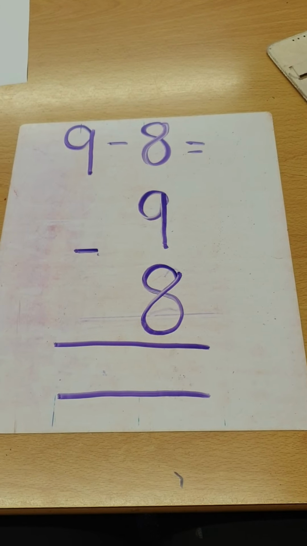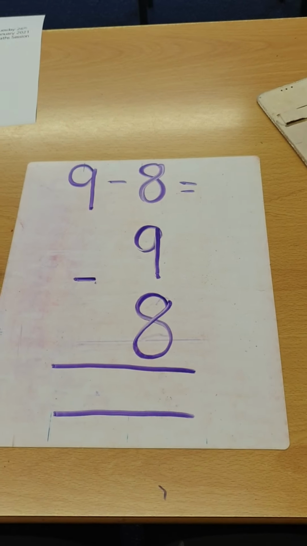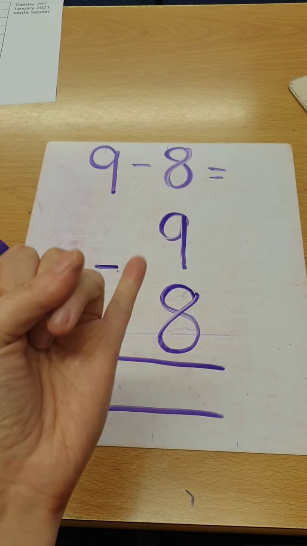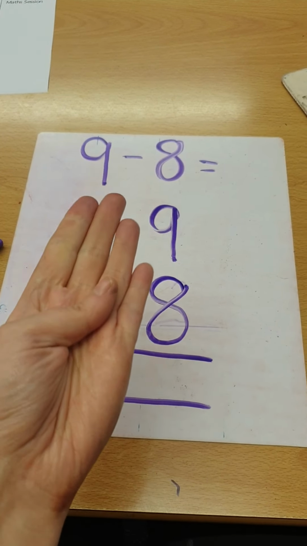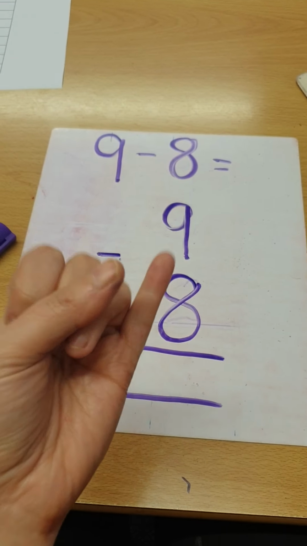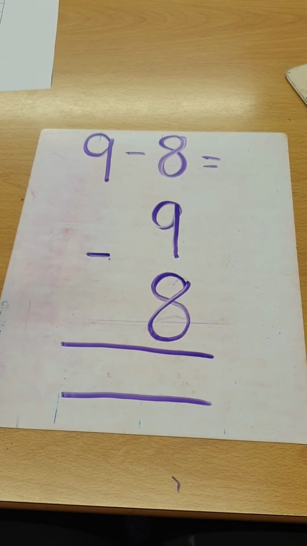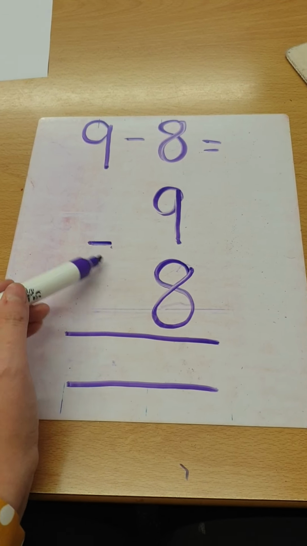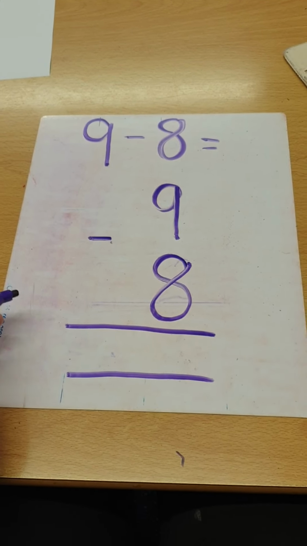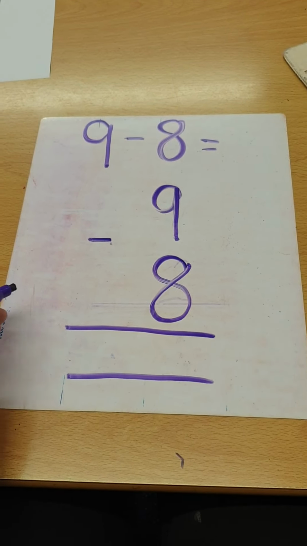Let's do it together. Are you ready? Put 9 in your head, take away 8. Ready? 8, 7, 6, 5, 4, 3, 2, 1. The answer to 9 ones take away 8 ones is? Excellent, it's 1. Do I put my ones here like that? No, Miss McGrath, you don't. Where does it have to go? Excellent, my 1 needs to stay in the same column as my ones. It just needs to go in between the lines when it's the answer.